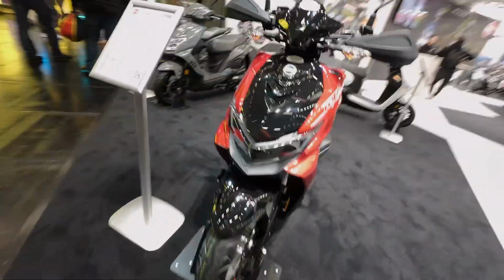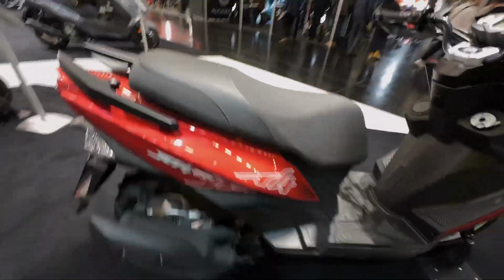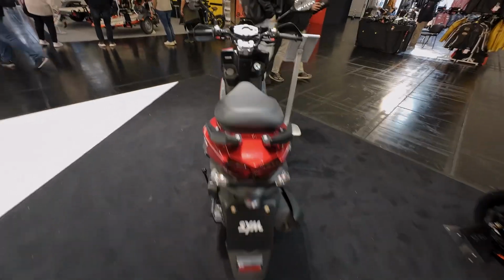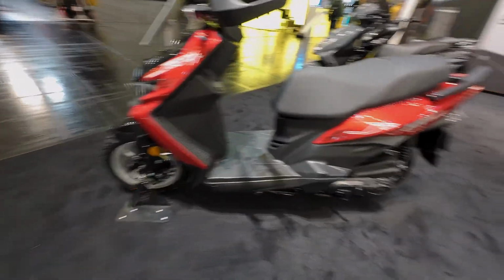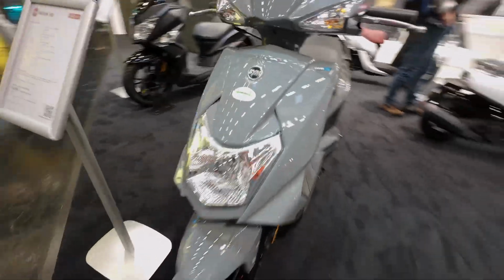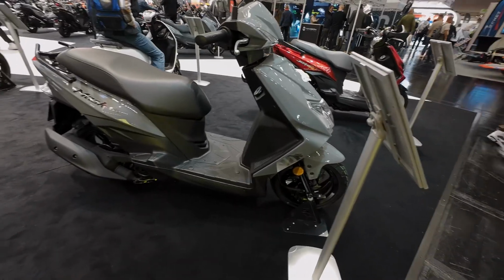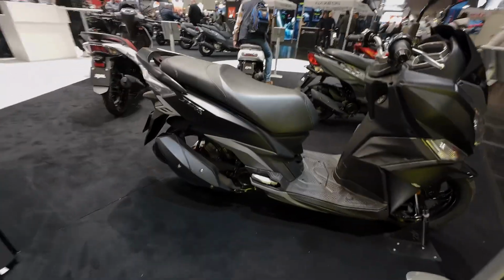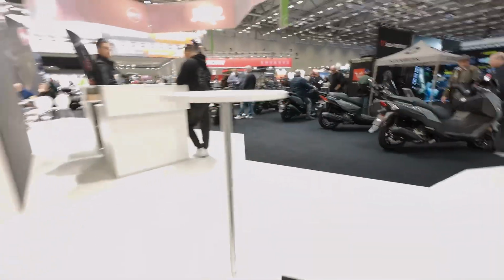So I suspect these are all running the same engine, it's just a different guise. That looks like it's excellent around town. It's really tiddly. It's really narrow. Proper little step through. That's what I think of as a little 50cc step through. That's cool. All of these are pretty much the same. They've all got to share the same engine, haven't they? It's just what you like the look of. Yeah, as I say, it's the same bike with different clothes on each time. So I like all those. Let's bomb over to the other side where I suspect the engine sizes get bigger.